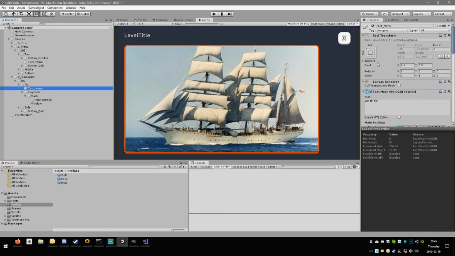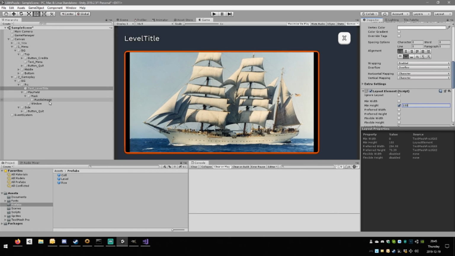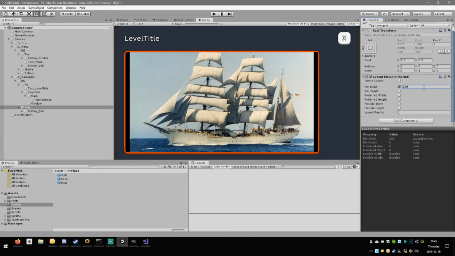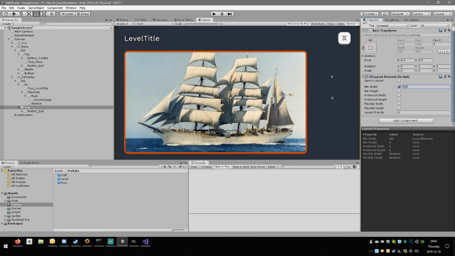Though at this point, perhaps this text, call this one level title here. No, it's a level title. So you need the word level first. Level title, capital T. Okay. And instead of 50, we're going to say 100. So now you can see there we have a bit of a problem. That's fine because it gives us an extra 100, which is good because we need some space here.